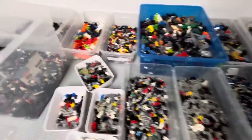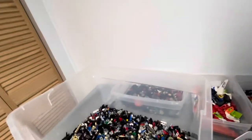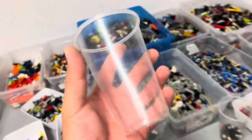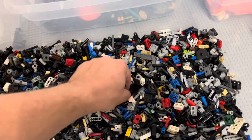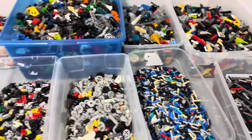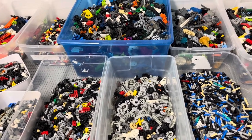Still sorting out more Technic. Just about done with this container now — it's right down near the bottom, so I'm so close. But not going to get there tonight. Just about to pack up. I got a lot more sorted out. I did take and pour some into one of these cups, and I did two cups worth that way. Then I've just been going through trying to pull out like one mold at a time — finding a bunch of axles, then going back and seeing four lift arms right in a row and grabbing those. I'm going to go pick my orders. I think I only have two and they're pretty small, so I'll go pick those orders and call it a night.